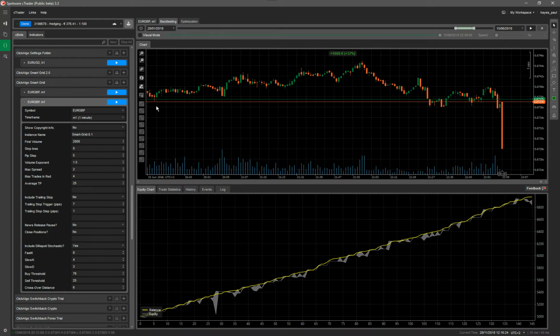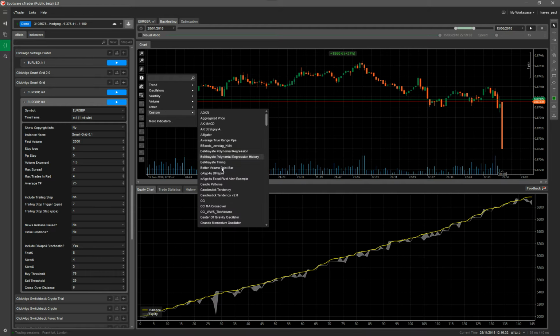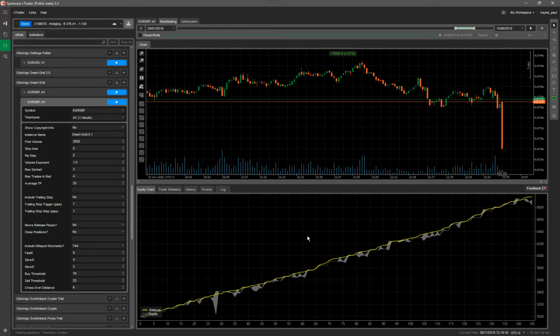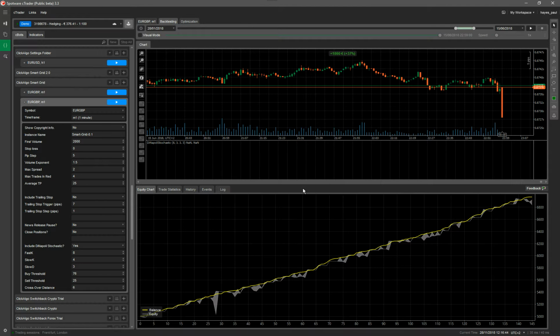Actually, if I stuck with DNAPLI stochastic on the chart now, I can quickly show you. So I'll just quickly do that. So again, on the product page, we've actually got information. If you click on the link, it'll actually take you to the DNAPLI stochastic product page, and it'll actually tell you more details about this indicator. Okay, it'll actually tell you how it works. So there it is there.